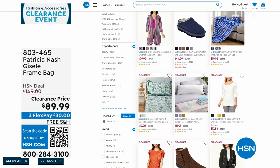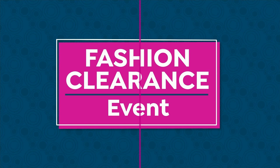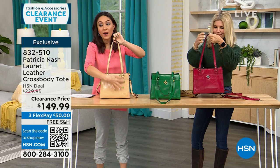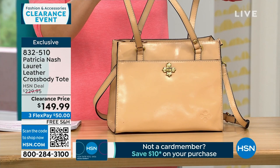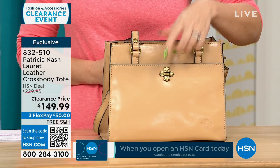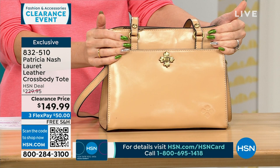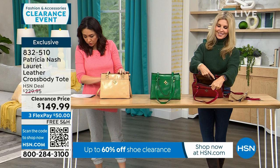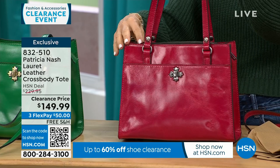I mentioned this one last hour — it's an exclusive bag called the Lorette. It's a leather crossbody tote. I have 157 available amongst the three colors. This is more of a medium tote bag, bigger than the one we started with. You have double handles plus an adjustable and detachable crossbody strap. There's a beautiful little metal floral twist lock closure. The closest to me is sand, in the middle is green, and in front of Faith is the granita. Dimensions are about 9 by 11 inches, handle drop 11 inches, strap drop 21.5 to 24.5. It's $80 off this bag.